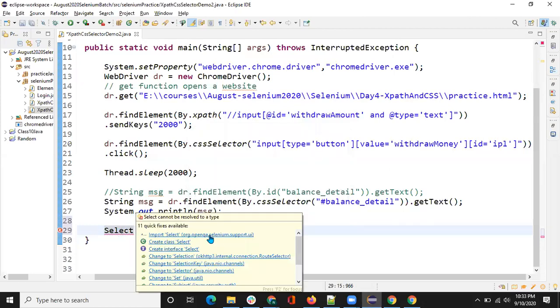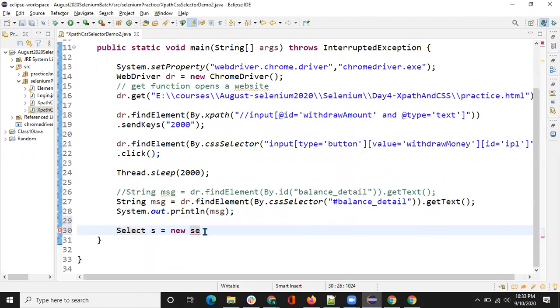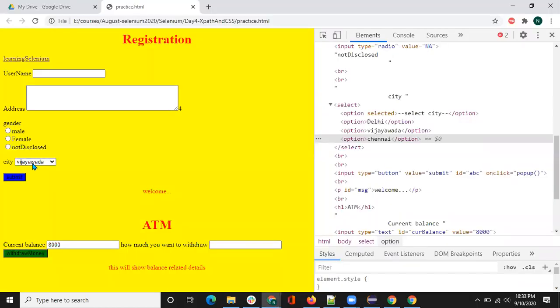Okay, first we have to import it. So let me import it first, and new Select, and here you have to provide which element you want to select. First of all, that particular element which we want to click and select should have some kind of identification. Here there is just a select tag, right? That code doesn't have any ID, or class or anything. So how to do that? First of all, if only one drop down is there on your page, then you can use the tag name also.